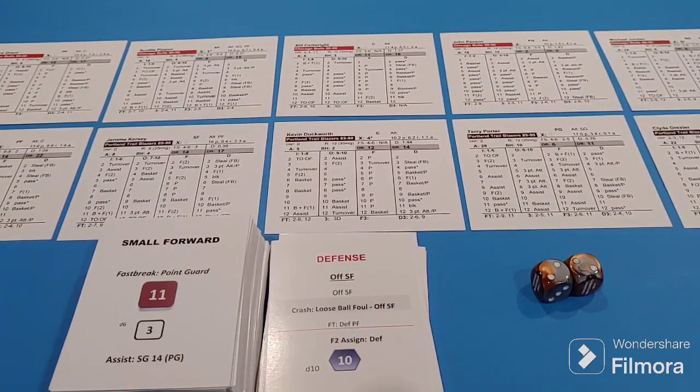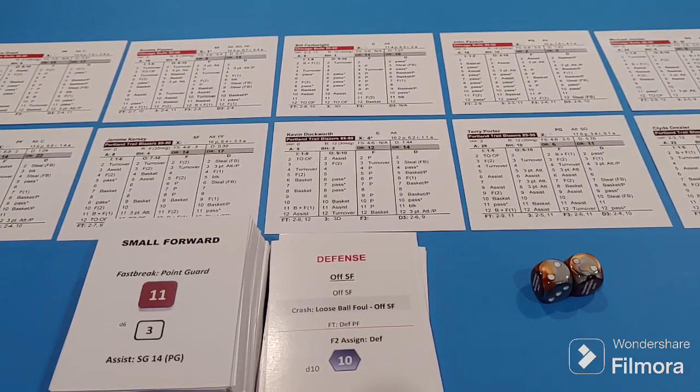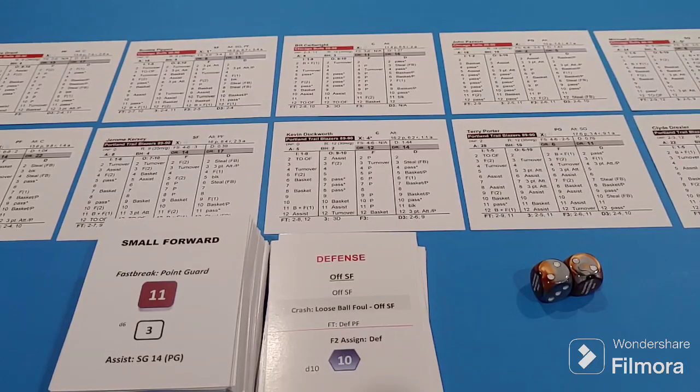So, once you get comfortable playing the game and you want to try and make it even more realistic, you have that option to go deeper into it. But for now, for what the starter game is, I am very happy playing it the way it is right now, and maybe down the road, if I want to get into those types of rules, then at least the option is there for you.